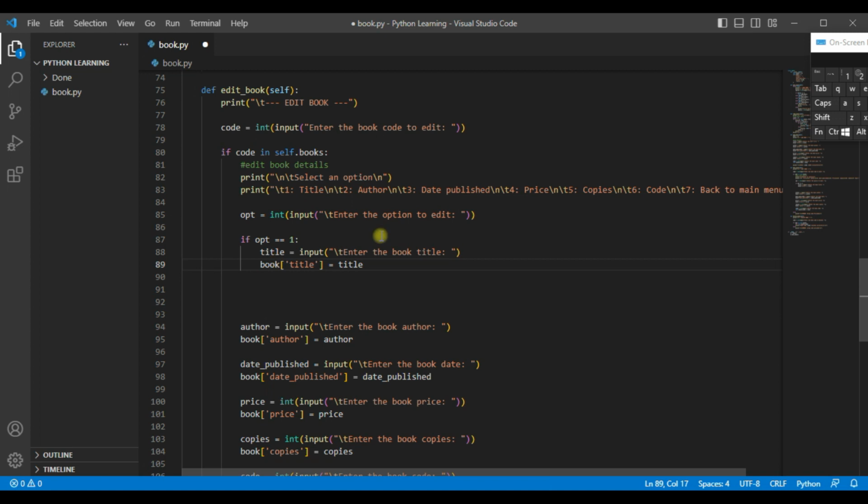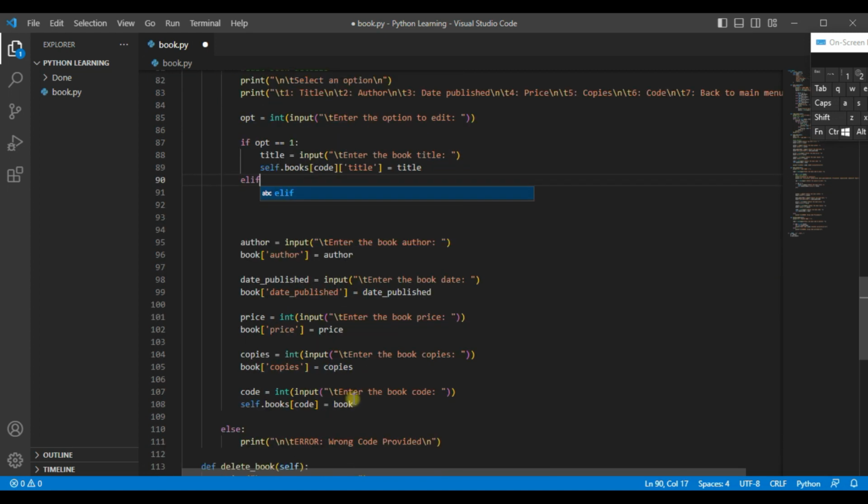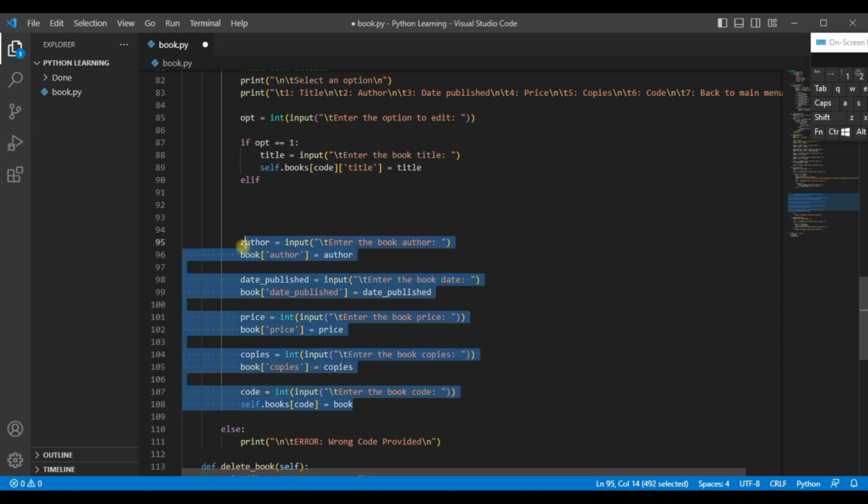So when the user enters the title, you're going to take the self dot books, then you are going to pass in the code, then the title of the book we are editing, then we pass in the title. Yeah, like that. So we can just delete this and follow the first one.